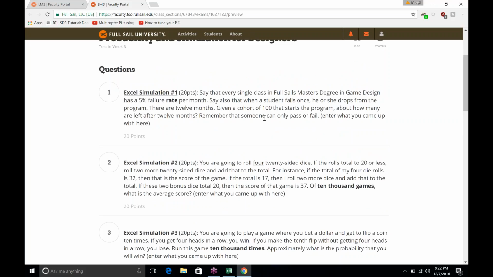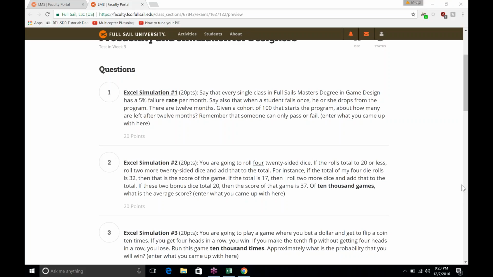One of the things we need to do is make sure we're only dealing with whole students. So we do our typical math, find whatever 5% is, and then do what's called truncation.